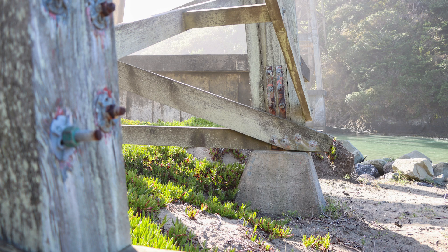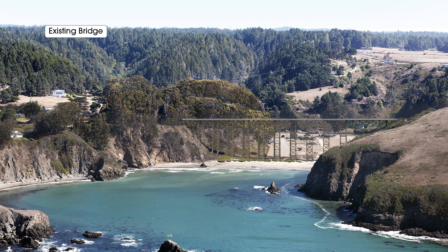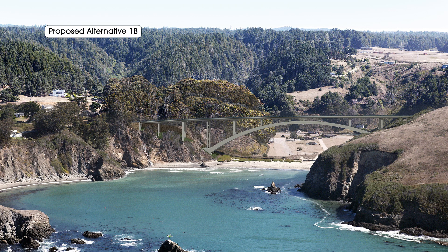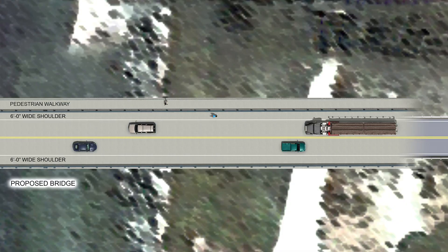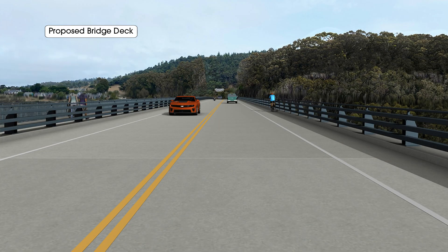Ultimately, it's reached the end of its service life and needs to be replaced. A new bridge will provide a more comfortable and safe experience for drivers. A concrete reinforced bridge will meet all safety standards by including wider lanes and shoulders so that large commercial trucks and cars can share the road safely, and the wood railings will be replaced to meet current safety standards.